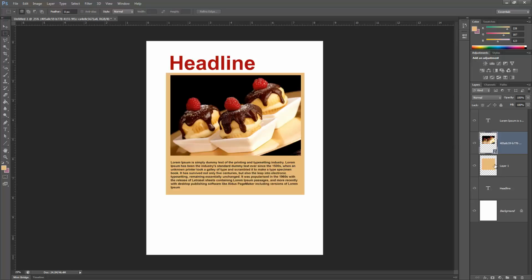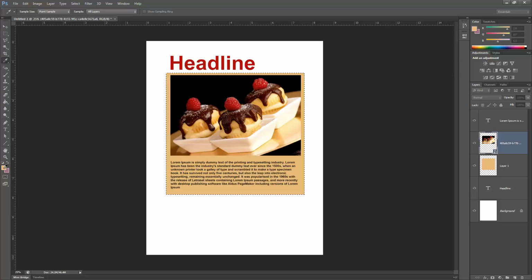So let's say we didn't like that too much, and we want to reselect this. We could try to make a selection exactly the same size, but one way we can do that quickly is to hold the control key down and click on the thumbnail, not on the words, not on the layer name, not on this other space out here, but right on the thumbnail. That will reselect it, and that gives me the opportunity to fill that again. Now I'm going to choose that color. I like that color, but maybe that's a little too strong.